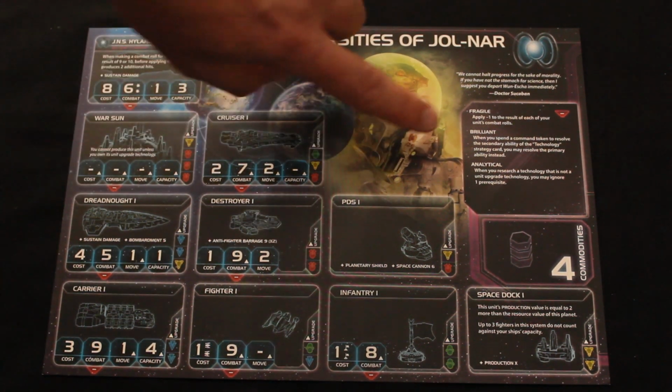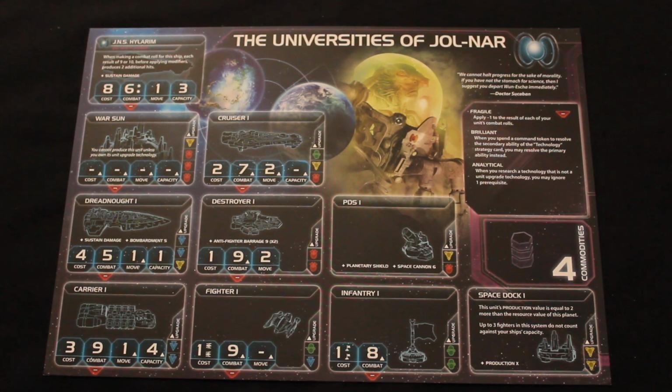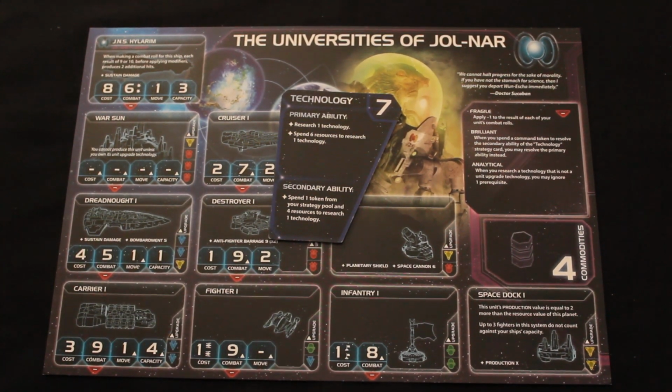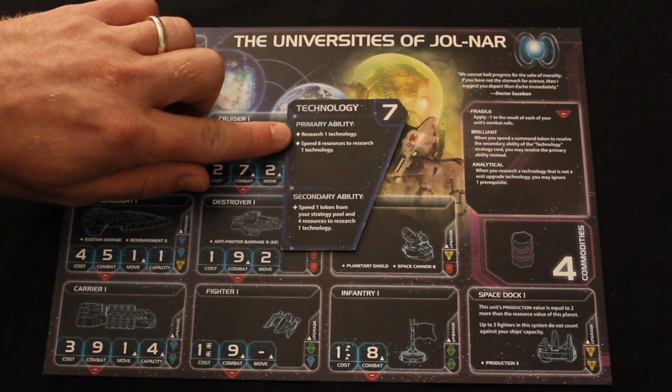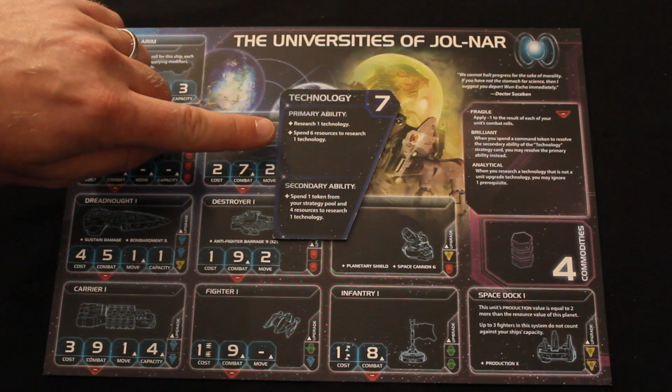However, they also have Brilliant, which is when you spend a command token to resolve the secondary ability of Technology, which is this strategy card here, you may resolve the primary ability instead. The primary ability of Technology is you research Technology, which is free, doesn't cost any resources. Then you may spend 6 resources to do another one.